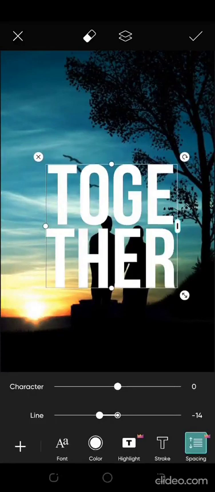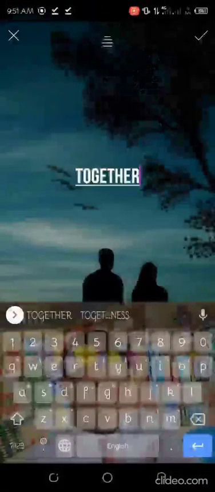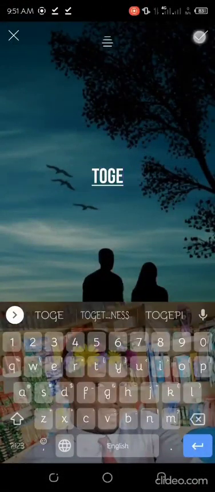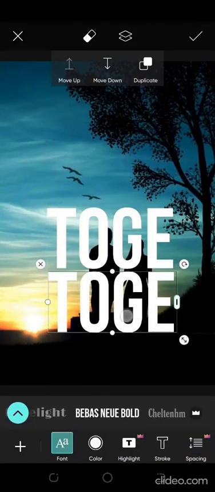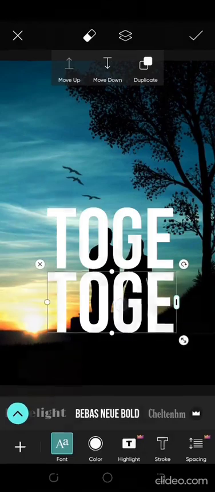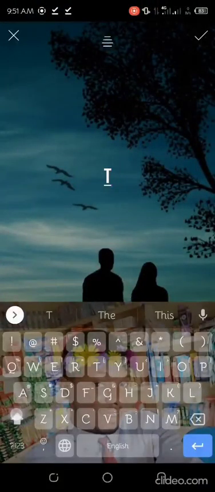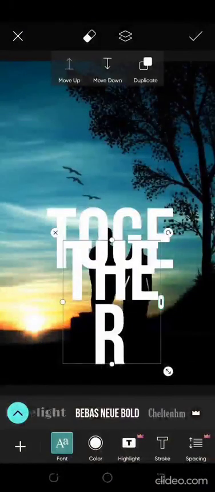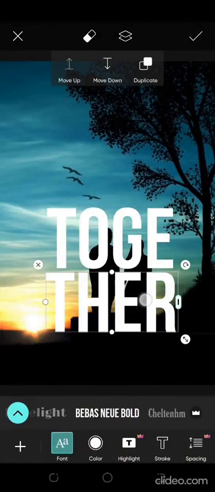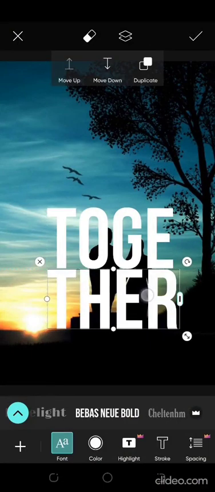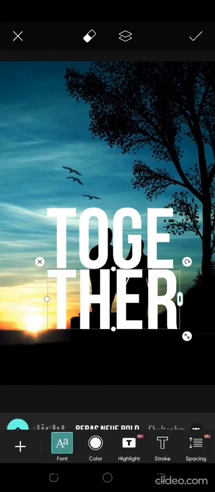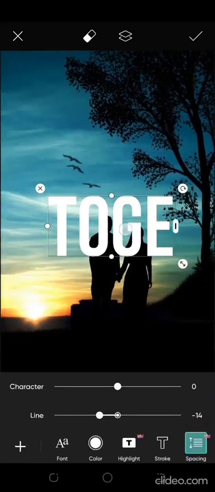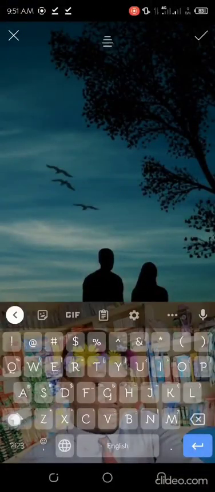Now you can also decide to type in, do the first one and type in together. Then you duplicate this and then add that. I think that one will also do. There are some words, for alignment's sake, if you put them together, they will not match. But when you use them like this, I think you produce a very good work. Okay, let's delete them and then put in our main message, that is love.